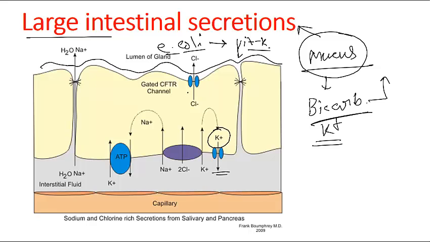Both the long reflexes as well as short reflexes that are triggered by the mechanical stimulation of the acid increase the secretion of alkaline mucus from the large intestine. So the more friction that is generated, the more the feces interact with the wall, the more mucus is created, so that the feces will remain soft and can be released without harming any of the cells and intestinal lining of our body. That, in a sense, covers the different sorts of secretions that are required in the process of digestion.